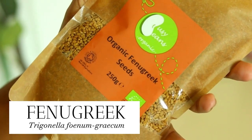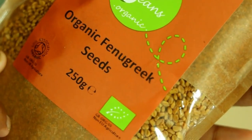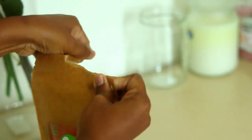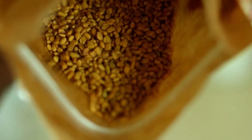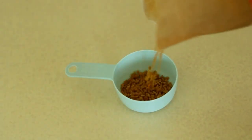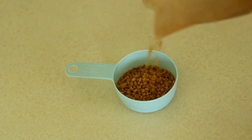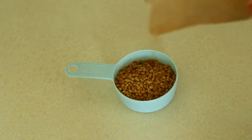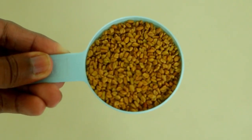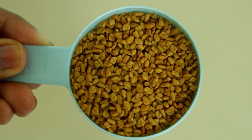The first ingredient we'll be adding to our recipe is fenugreek seeds. I love fenugreek seeds — it's one of my all-time favorite hair growth agents. It's an amazing hair growth booster and contains thickening properties due to the protein it contains. Fenugreek also contains large amounts of lecithin which hydrates the hair and strengthens the roots of the hair follicles, acting as a moisturizing and strengthening agent that minimizes hair breakage and allows your hair to thrive.